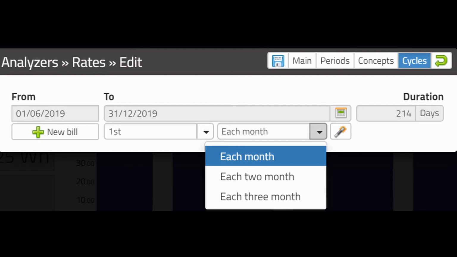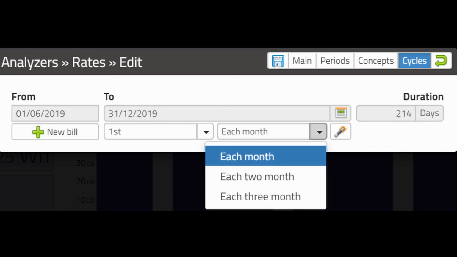This can be, for example, every month, every 2 months, or every 3 months, by selecting each month, each 2 months, or each 3 months, respectively. In the case of the example, you will receive a new invoice on the first day of each month. Then select first and then each month.